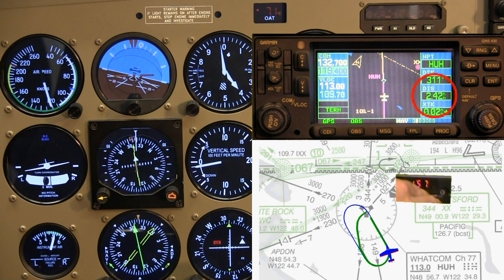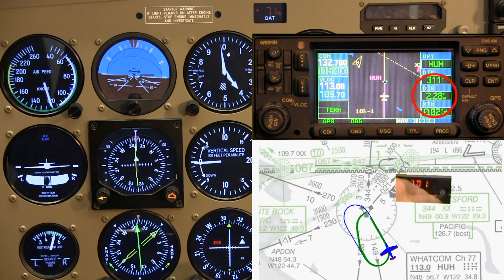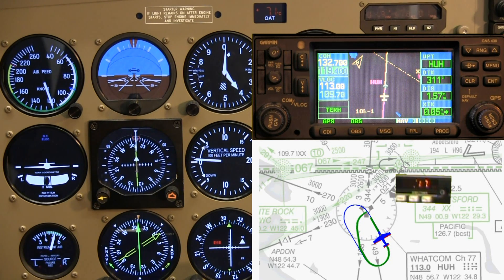Watch the timer as I roll out — exactly 2.2 again, so once again this will be a one minute inbound leg. Well, that brings us to the end of part two of this series. In part three we will introduce the theory of how wind affects the dimensions of a hold. Then in part four we will be back here doing the same hold entries but with a stiff wind. I hope to see you again — until next time, so long for now.